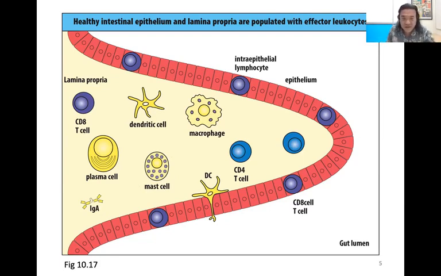Okay. In addition to that, we have plasma cells that are releasing IgA. And then we also have things like CD4 helper cells and CD8 cytotoxic cells. And I should point out, I did not elaborate on this when I first showed you this. It's the CD8 cytotoxic cells that take up residency in between the epithelial cells, right? Because they're the ones that want to really stand guard. They're like little sentries at sentry posts along the way, protecting this wall, right?